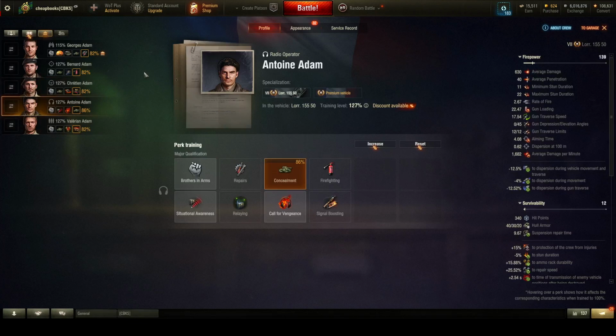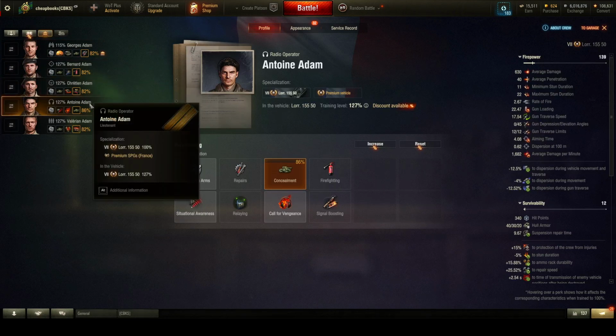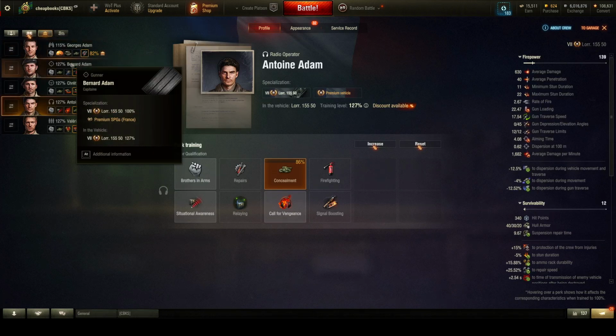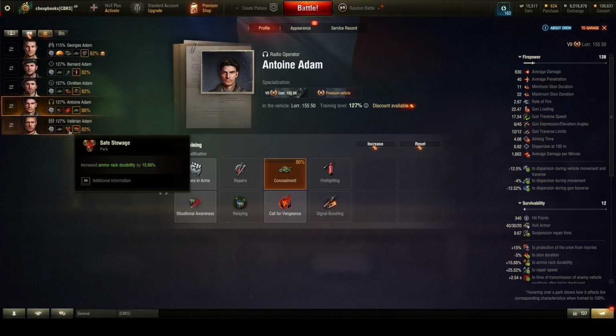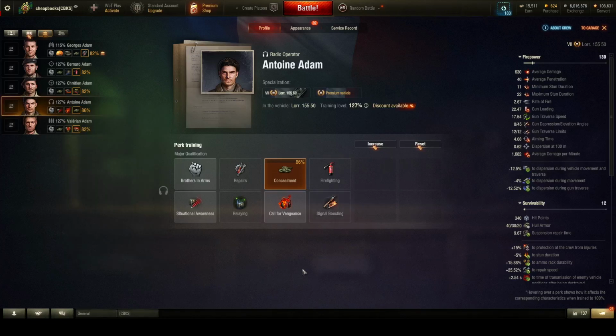The other suggestion I would make, if you're using 0 skill BIA crew members, see how this guy's last name is Adam and his is Adam and his is Adam. That's because Adam is the last name I use from 0 skill BIA crew members on the French tech tree. These are all 0 skill BIA. You want the 0 skill BIA as your commander, your gunner, and your driver, and then your loader, and then last, your radio operator. Just use the regular crew members because you're probably going to get fewer crew skills.